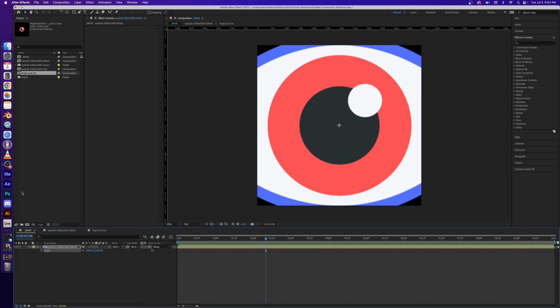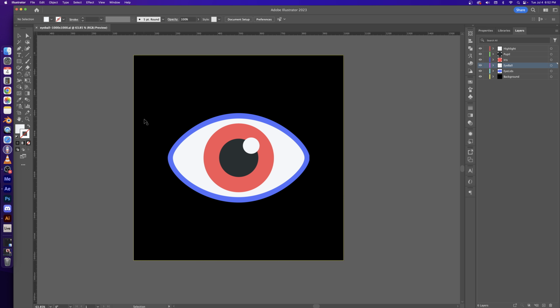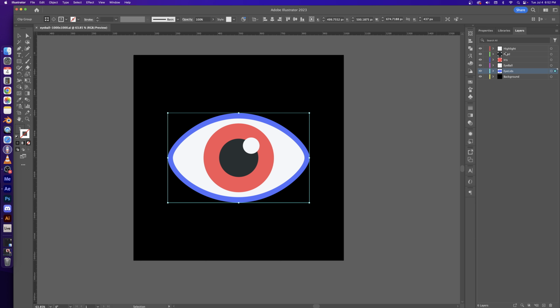Well, first let's talk about what we did when we brought in the actual file itself. Here I am in Adobe Illustrator, and I'm going to turn on the rulers. You can see I've got this eyeball here, and it's 1000 by 1000 pixels. Then I've got all the different vector art elements in the different layers here.